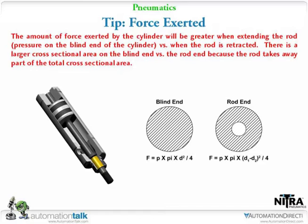Just a tip: when you're extending the cylinder from what I call the blind side, you're going to have a certain amount of force if you calculate it. On the return side, if you're trying to pull something, keep in mind you have that rod there, and that rod takes away from the cross-sectional area, so when you retract, you have less force. If you're going through all the calculations to figure out your application, keep that in the back of your mind.